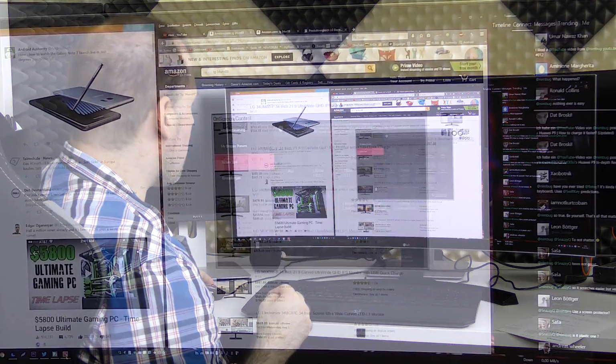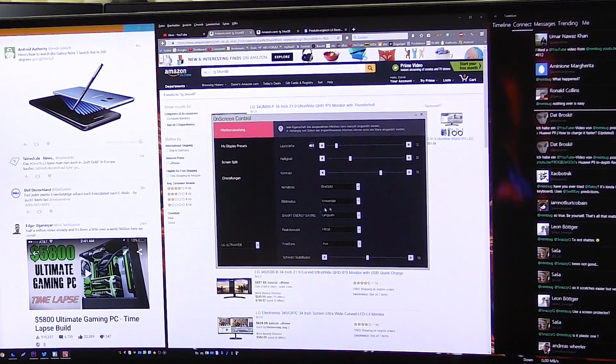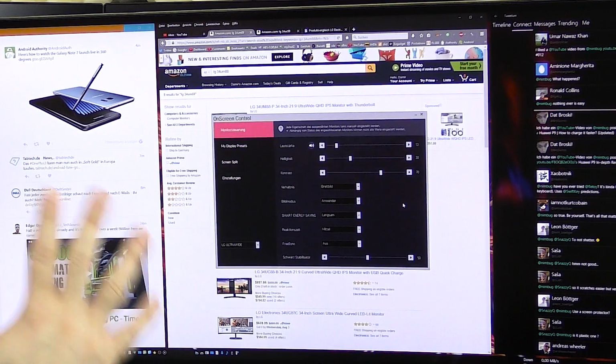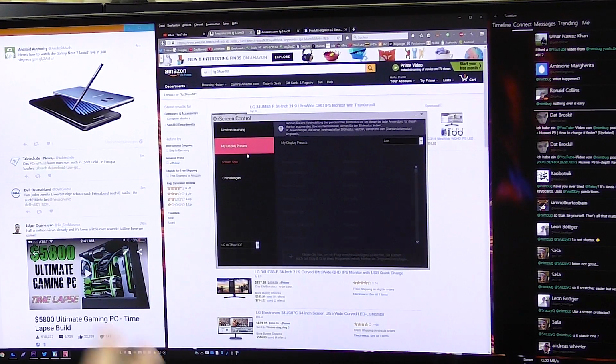a really great software here from LG, that is LG on-screen controls, and that allows you to do all these adjustments comfortably on your PC with your mouse. So change brightness and contrast, also the presets and the aspect ratio. So I really like that. You can also use different presets and set them up.